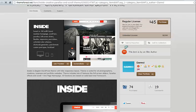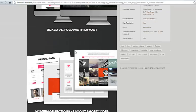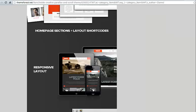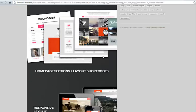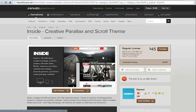So I'm just going to click on this one design here, just because it's the first one that I see, and you'll see that everything is mobile responsive. So you're not going to have to worry about if they want to pull up your portfolio on their phone or their iPad or their laptop. It's going to look good no matter what they pull it up on. And that's also a very good point from an employer standpoint. They might get an email while they're on the run and say, yeah, I'd like to check this guy's stuff out.